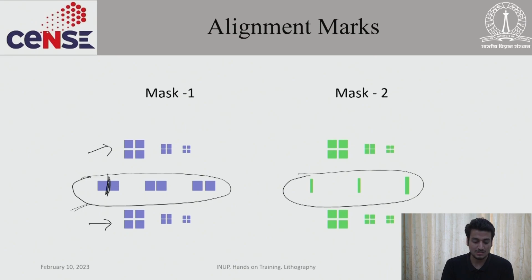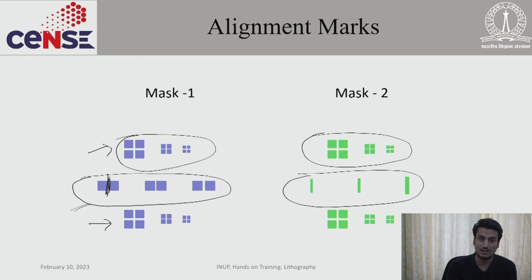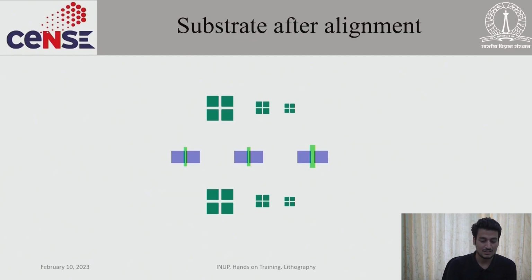But while doing the process, it's very important to do the alignment properly. In that case, we will be using alignment markers. When we align these alignment markers with these alignment markers while doing the process, we will know that the device will also align, because the devices are at some specific location with respect to these alignment markers. In the next slide you will understand. Here you can see these alignment markers are aligned properly, and with respect to these alignment markers, the devices are also aligned.